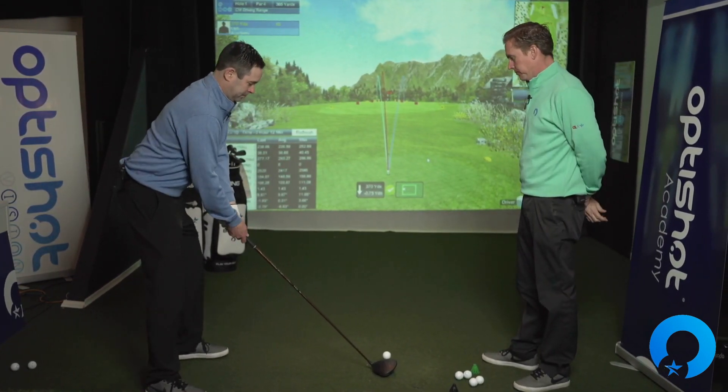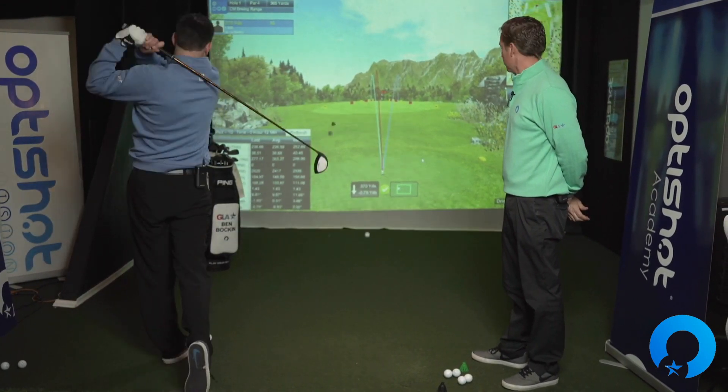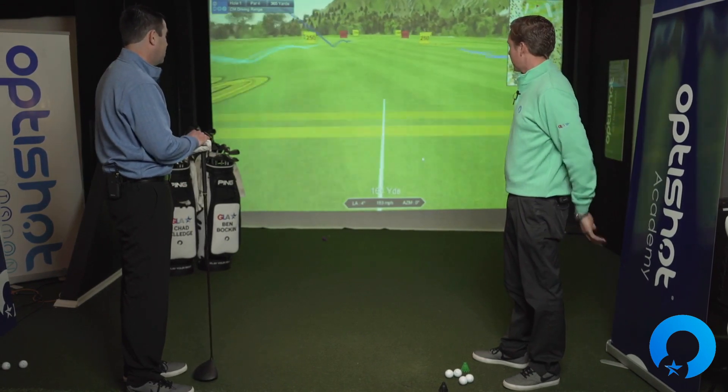So I'm going to start by hitting down on my driver. [Shot hit] That's like a Tiger stinger, man. It might be useful on the golf course — if you have a hole where the wind is blowing into your face at 30 miles per hour, the shot can actually be useful. But if the wind was not blowing, I'm leaving a lot of distance on the table. It only carried in the air about 200 yards. The outcome we thought was going to happen — the ball popping up — didn't actually happen; the opposite quite happened. He actually hit smack dab in the middle. It just went super low. A lot of times we'd say you've got to hit up on it, but it's very important to run these experiments to find out what works for you, because what actually happens is probably going to be different than what you think happens.